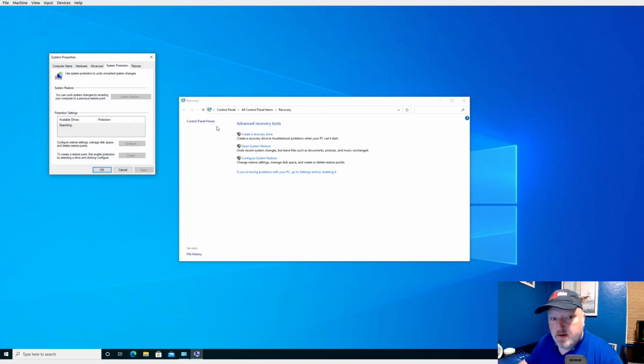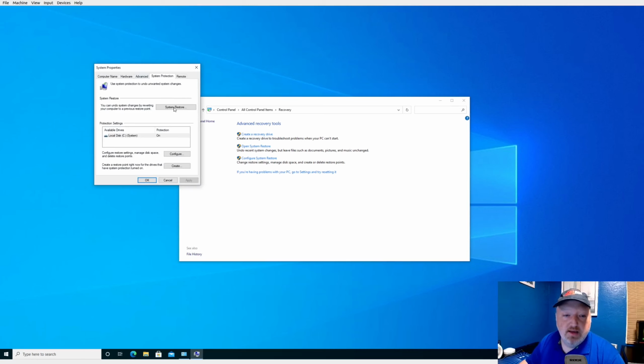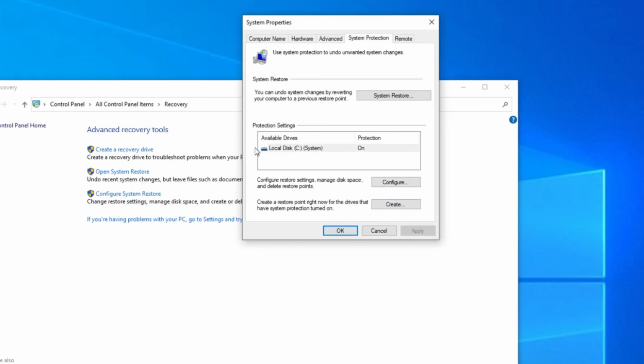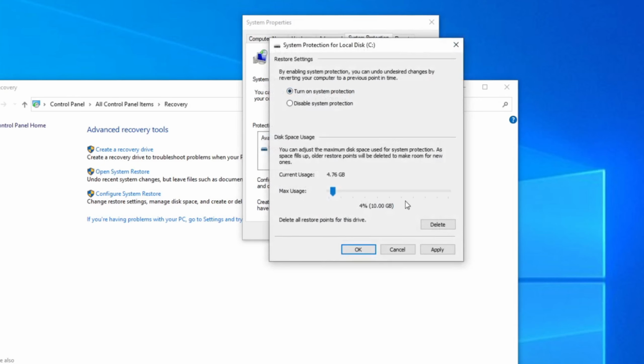This user is an admin user, apparently. Okay, so in here, the biggest thing you want to look at is right here, the protection. You want to make sure the protection is set to on. If it's set to off, click configure and then turn it on.